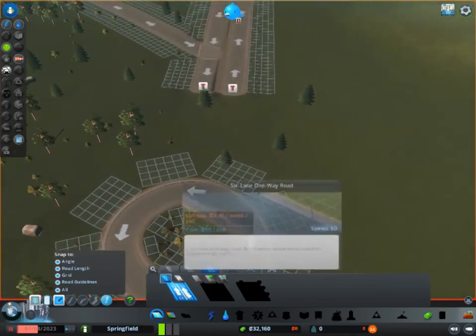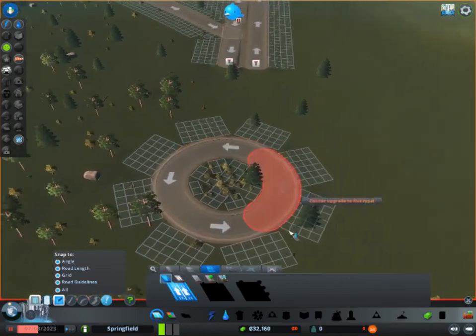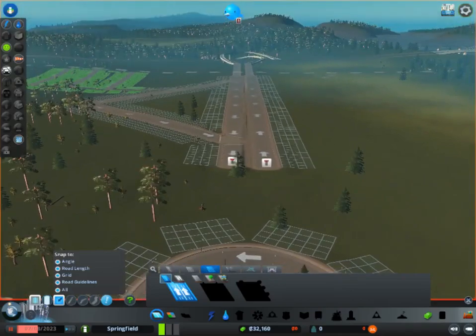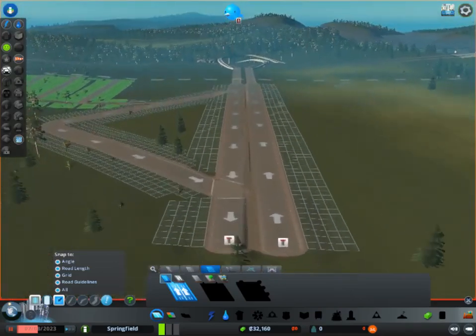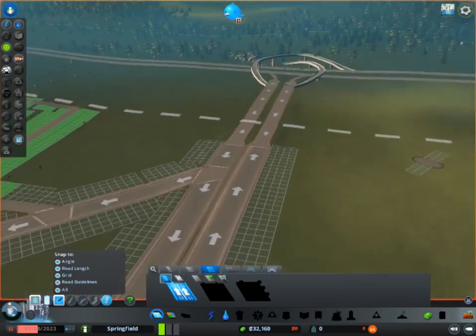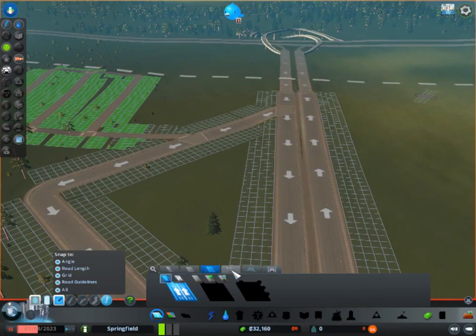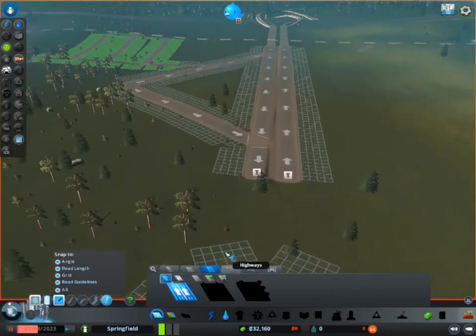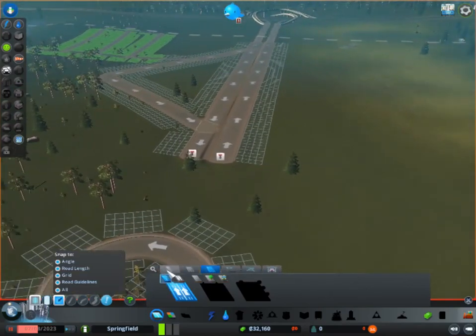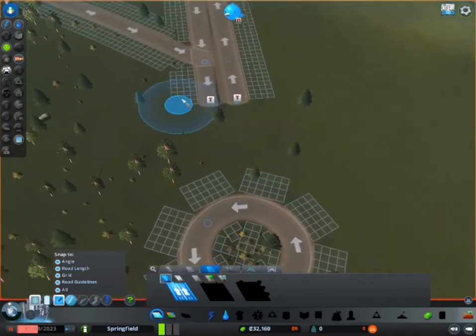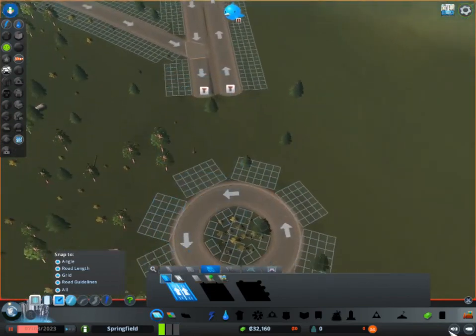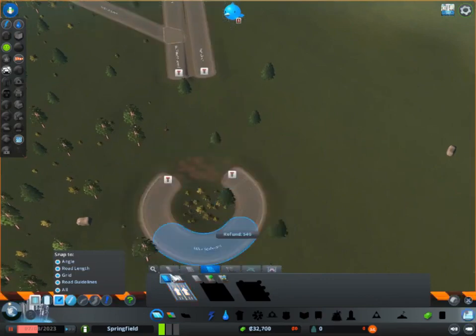So we have intersections there, and as I already told you, for later use, I will turn these large roads into the highway. So if we want to just put this here, I don't use there.